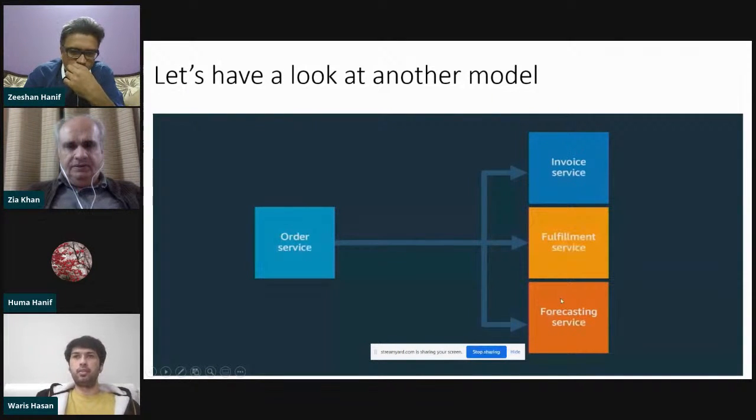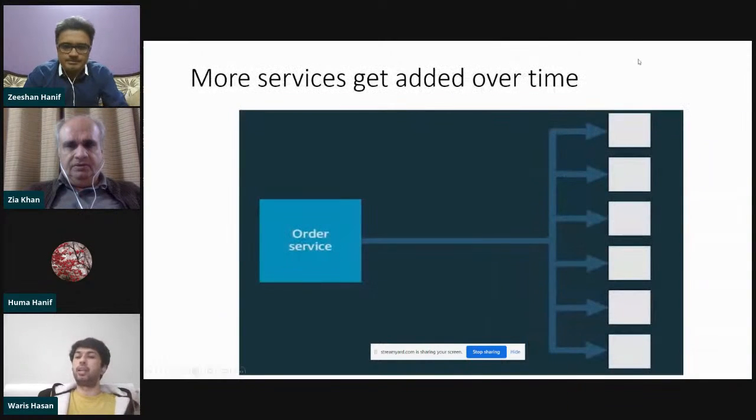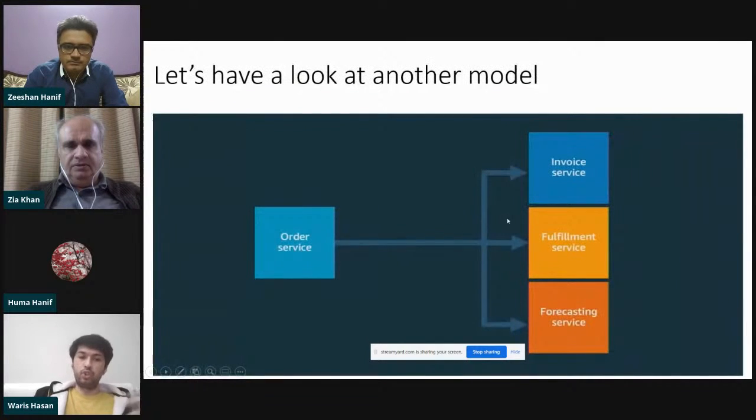Now let's say that I want to add a few more services like this. I want to add not 3 but 6 services. To do this, I would have to change the code in this service. I would have to invoke some more APIs, and not only invoke APIs, I might also have to implement retry mechanisms, fallback mechanisms, and error handling. So this means that these services are coupled to a part of code in this service, and this is a problem, right?